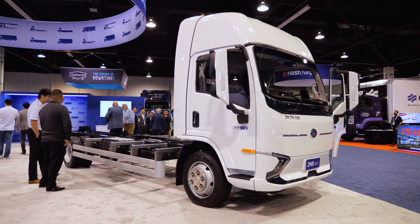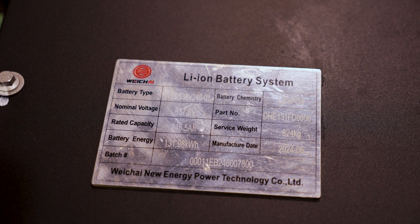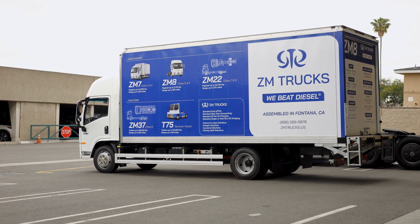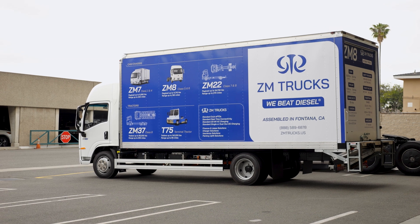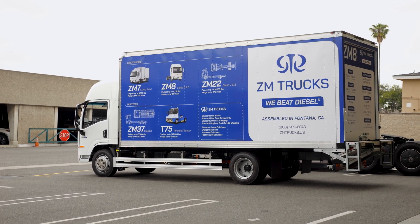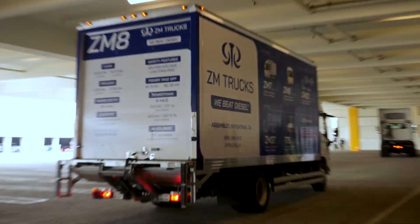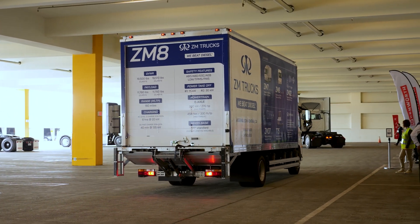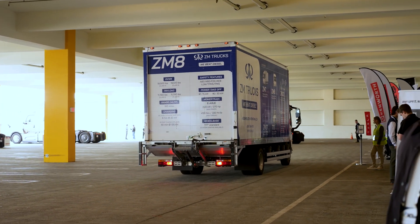So what is powering it here? Batteries. Tell me more about the batteries — how much power do they have? We are 370 kilowatts, and our peak torque is 390 newton meters. So plenty of power for box trucks and work trucks. Range-wise, we're looking at about 160 miles, depending on how much weight you put in the back.